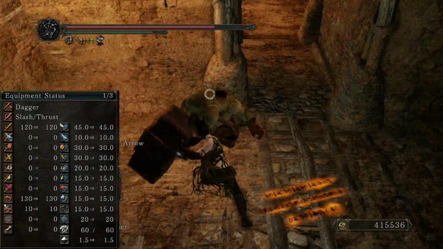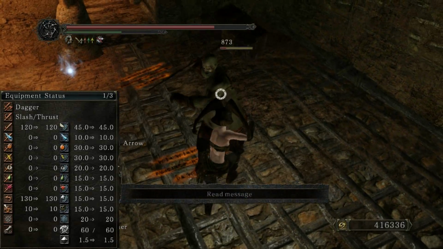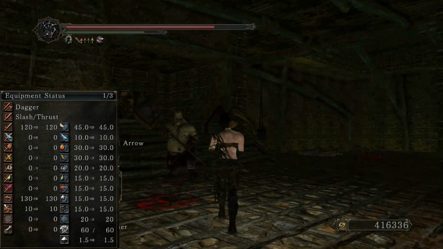Now, if you want to farm this thing really efficiently, go into the boss area with a Flexile Sentry, kill the 2 guys, check their drops. If you didn't get what you wanted, quit the game.